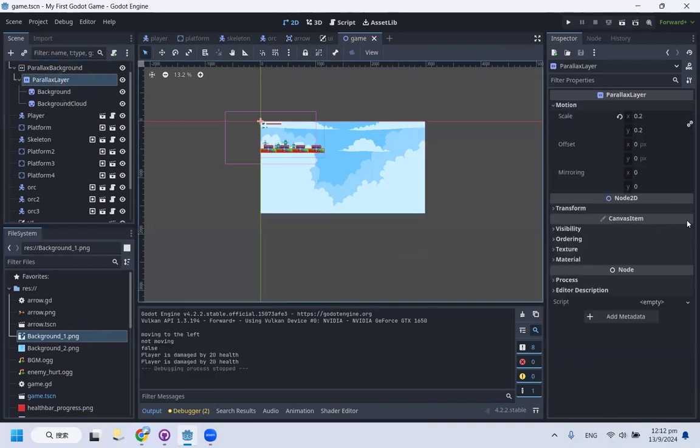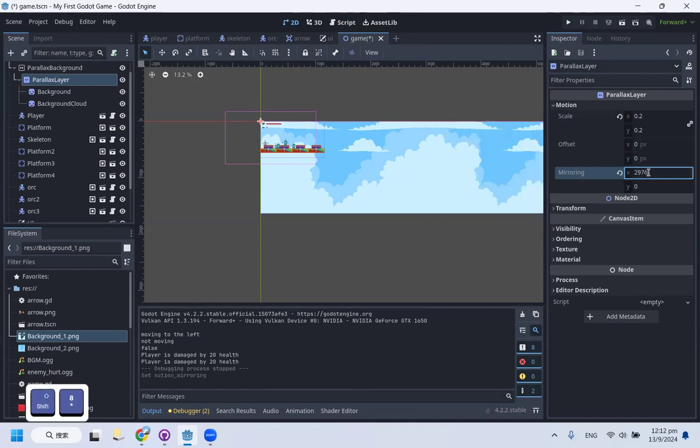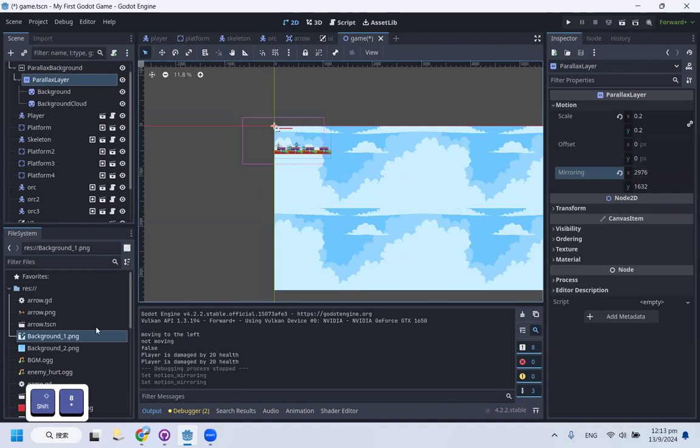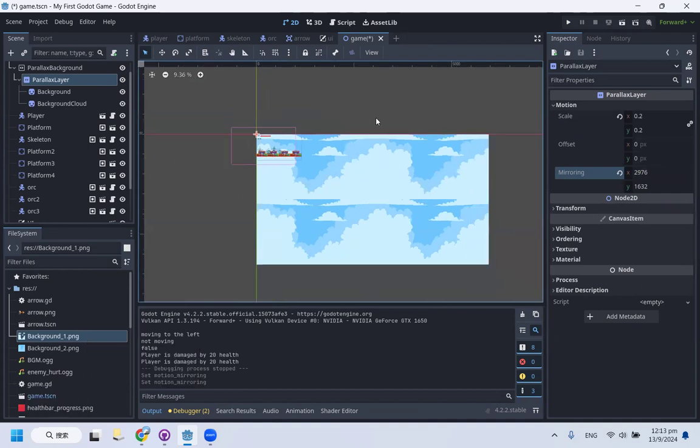So let's go to parallax layer. Under mirroring, we type in 496 times 6. Then it's going to calculate for us. For the y value it is 272 times 6. All right, so it gives you a preview that it is being copied correctly.